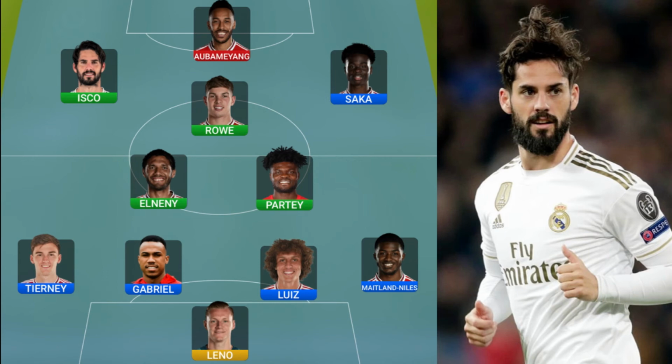And obviously the back four is just standard. You could swap any players out for whoever you want, but I think Isco would make a good contribution as an inverted winger, and I think it would work well because Kieran Tierney is doing so well from the left hand side, putting the crosses in. So if Isco is playing inverted, that will allow Kieran Tierney to do his job much better and make those runs from the left hand side and put them into the box.